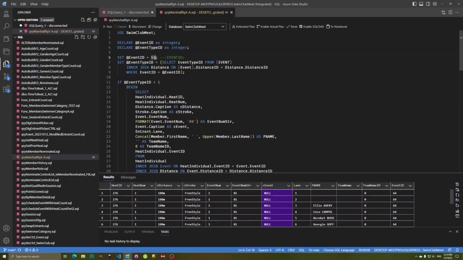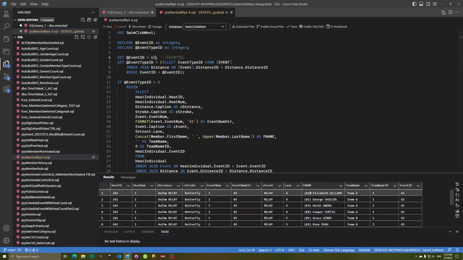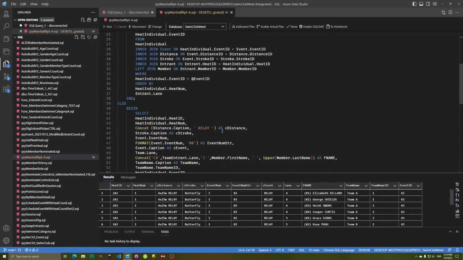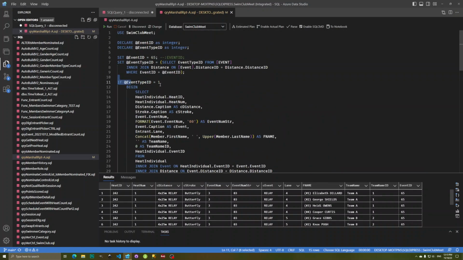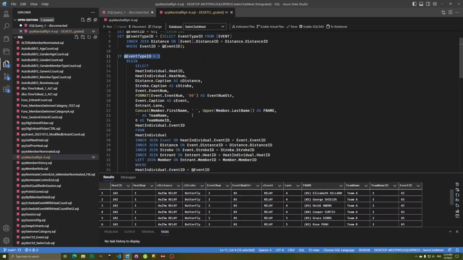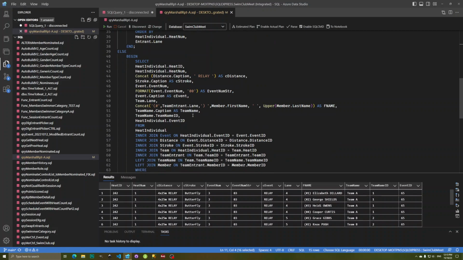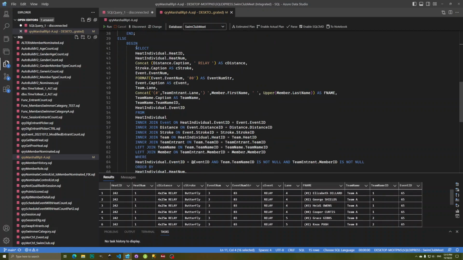And if I go to 65, which just happens to be that relay, and I run it, we can see it's changed slightly in the full name section, and so what I did was created a switch based on event type, and so it pulled up a different query.